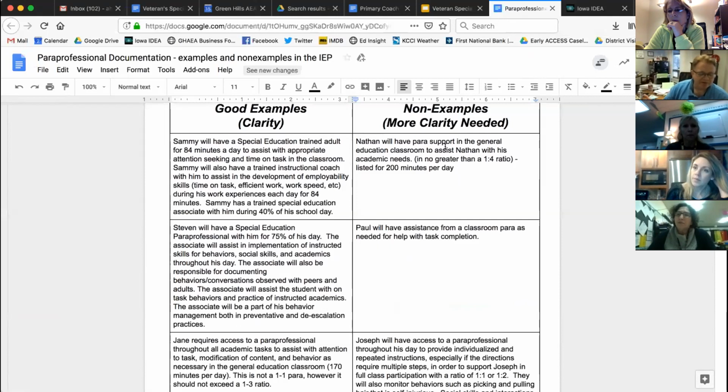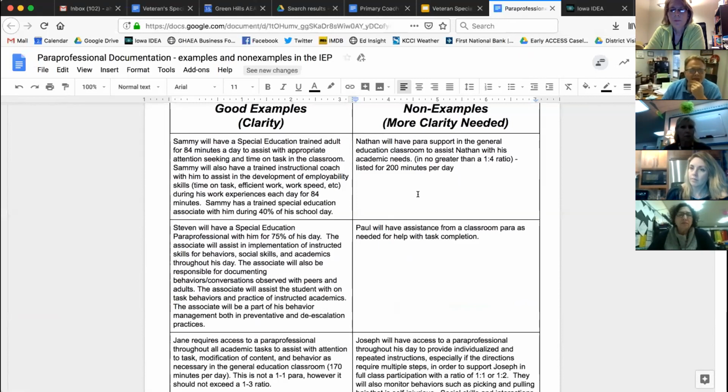If a para is with a student 49% or less, or 50 to 74% of the day, or 75 to 100% of the day, that determines not overall level, but 1, 2, or 3 points. So the proportional amount of points that would go into that weighting decision have to do with how much time they might be spending with the student. So that's just one example.